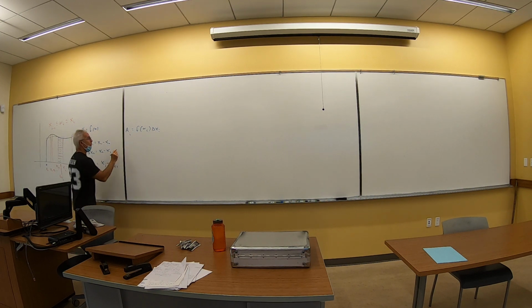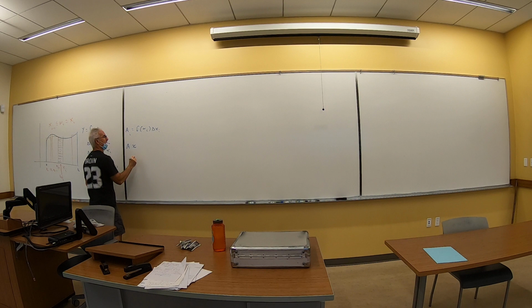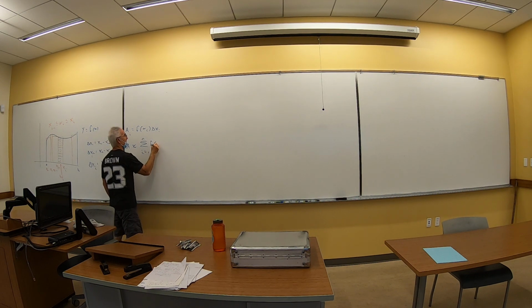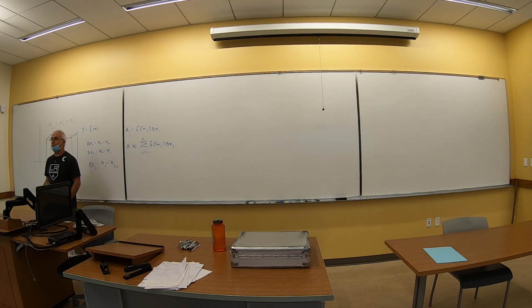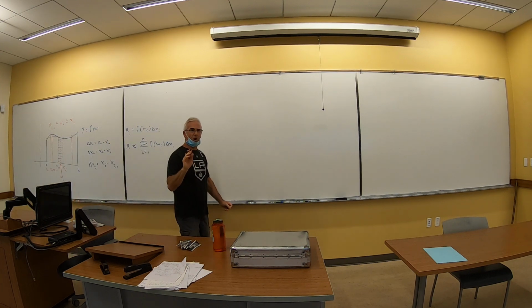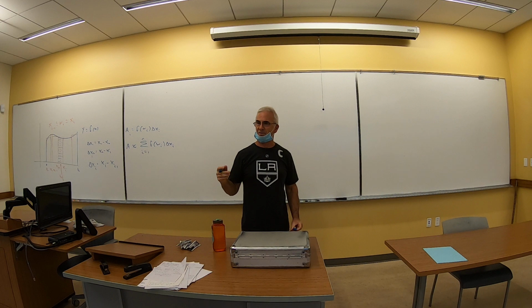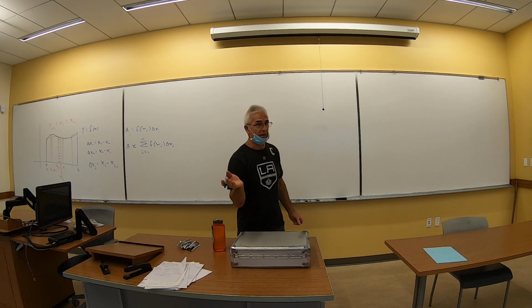Then we can say the overall area can be estimated by the sum from i equals 1 to n of this quantity right here. Now, this is not going to equal the area, but we know it's a reasonable estimator. How do we get the equals? Well, we make the rectangles get smaller. Now this is the part that often throws people, and we sometimes forget this. We did this with arc length already, right?